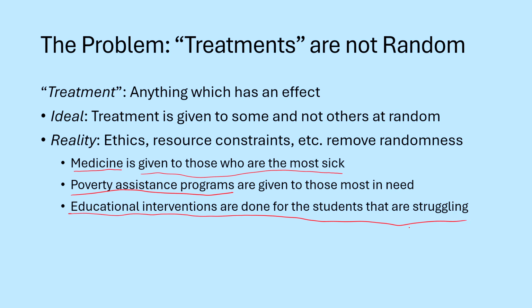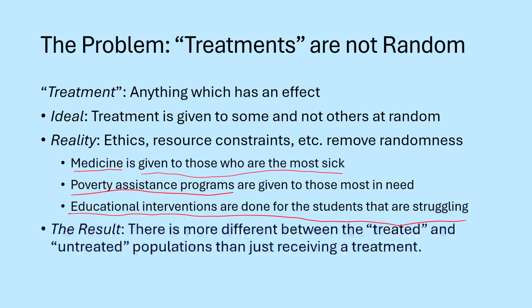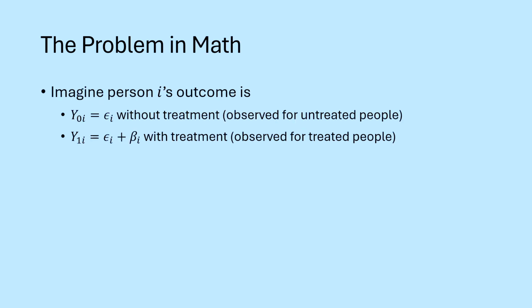You can think about all sorts of examples in the real world where, for some reason or another, the treatment that you're interested in looking at is not randomly assigned between these two groups. And like I said, that creates differences between the treated and untreated populations that are beyond just receiving a treatment. Now, you need to be able to describe the problem in this general of terms, but as econometricians, as statisticians, we'll want to go just a little bit deeper to be able to describe this in math so that we can make our ideas a little bit more precise.